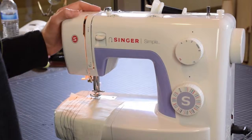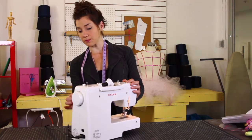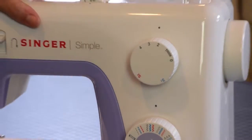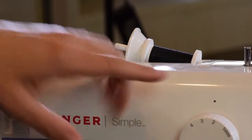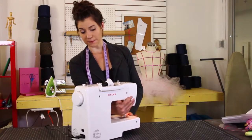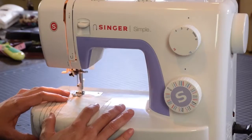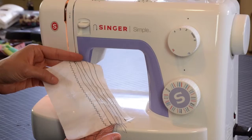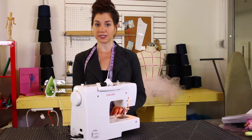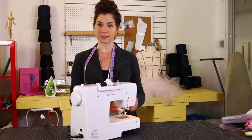Here's how. We want to adjust our dials here to the zigzag dial. I can keep my stitch length the same, but I want to move my stitch width. So I'm going to move that to 2.5 also to match my stitch length. Let's see what happens. I'm lowering my presser foot. I'm just going to sew a straight line. And here we have a zigzag stitch. You can adjust your zigzag to look different based on the stitch width and stitch length. So feel free to play around with that and see what happens.